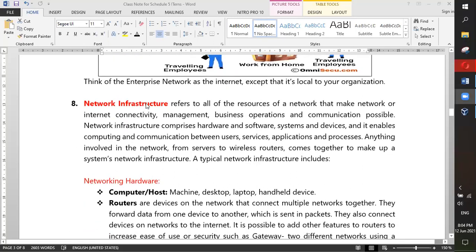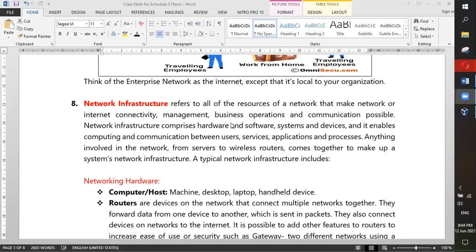All right. Network infrastructure. So we say a network is a connection of two or more computers for them to share resources, to share data, or to communicate. Now, there are things that enable that connection, and that is called network infrastructure. They refer to all resources of a network that make network or internet connectivity, management, and communication possible.